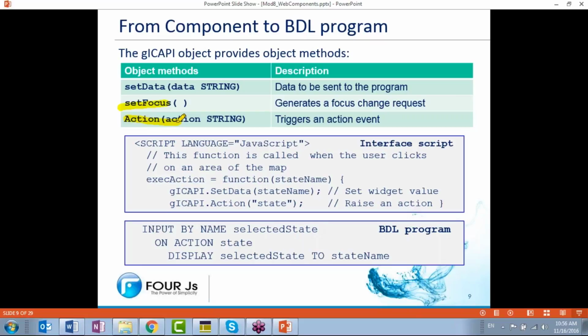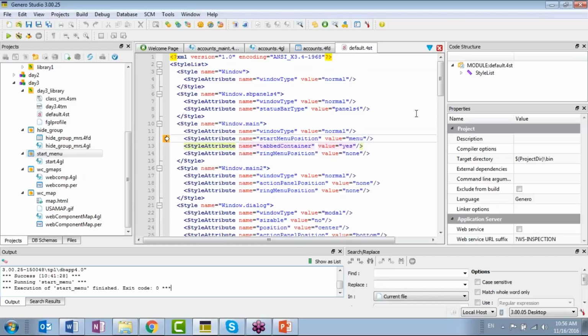We can define an action and specify that this GI object method triggers that action, which in turn triggers some code handling, right, some on-action clause code in our BDL program. So let's take a look here at that part and figure out how we're working with that in our example. Let me pull up the example and we'll just look at it from scratch.